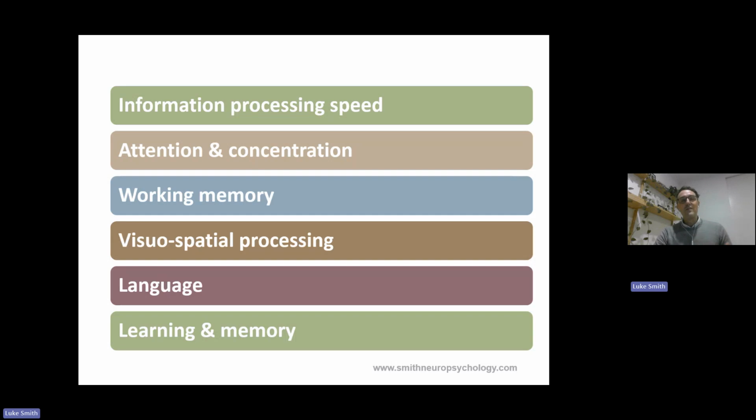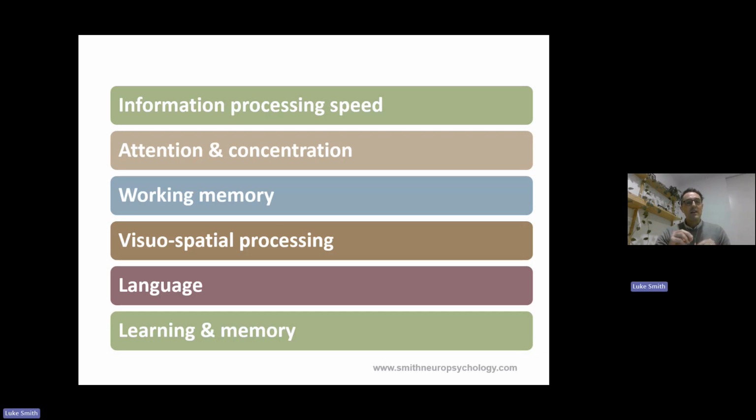The last area of attention I wanted to talk about is multitasking. Now, the brain can't actually do two things at once. What it does, and it's very clever, is it very quickly switches concentration and attention back and forth between things.